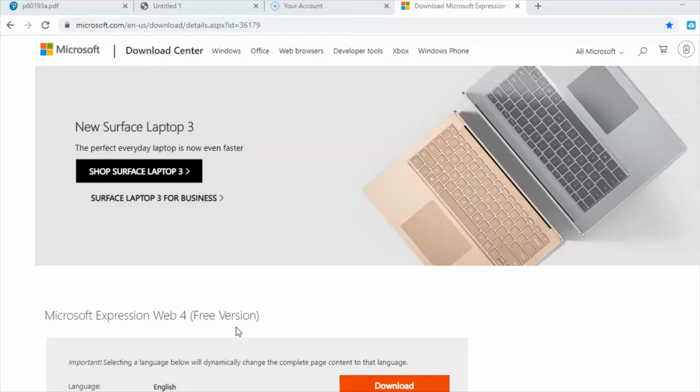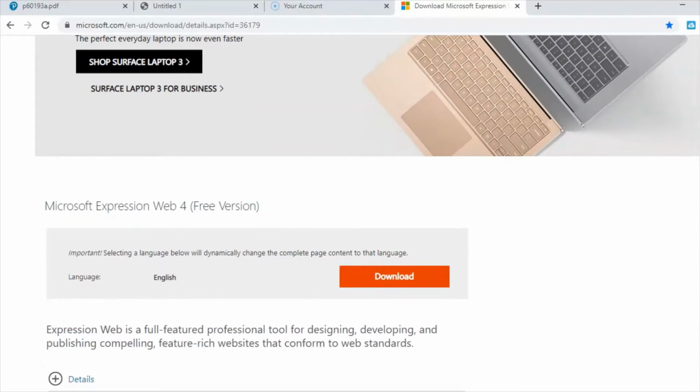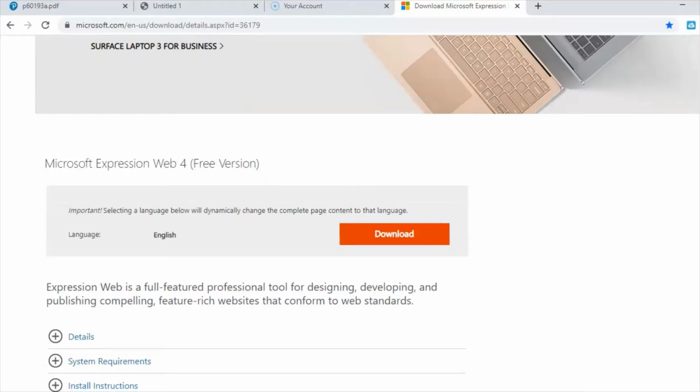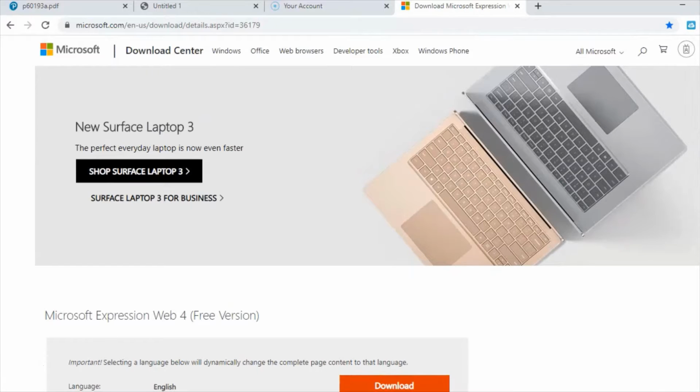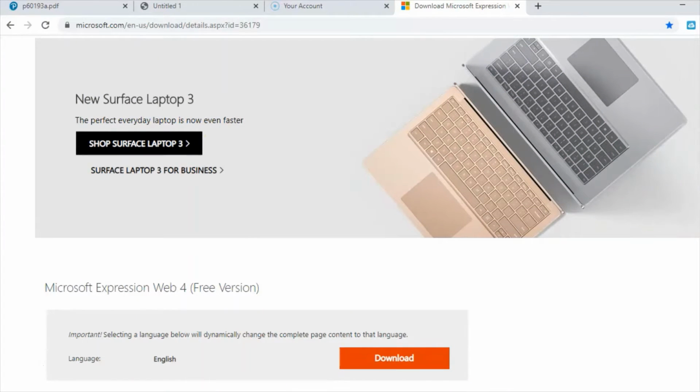This website was created with Microsoft Expressions Web 4. It's a free download. It is slightly older software, but it is good. It does everything we need to create the website. You wouldn't use it to create a professional website to sell something for a business, but for what we need for the exam, it's absolutely perfect. And I'll put a link down below.